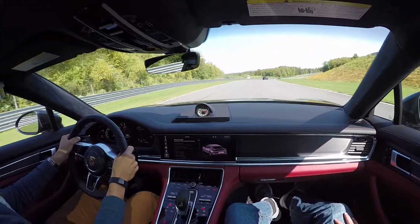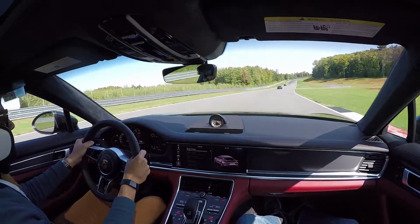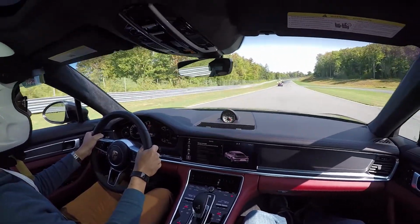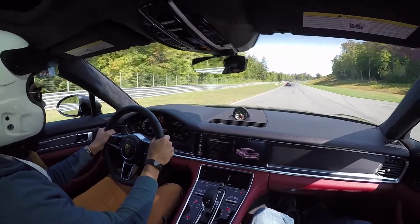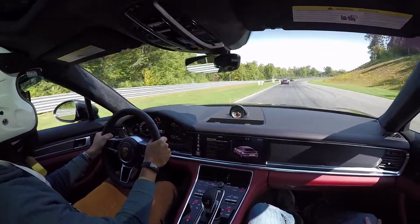Cruise goes 6, 5, 4, 3, 2, 1. I can't tell you when to start your braking, but all your braking has to be completed before the orange cone on your left-hand side. So we separate our braking from our turn. Now we're going to go up and over the hill.